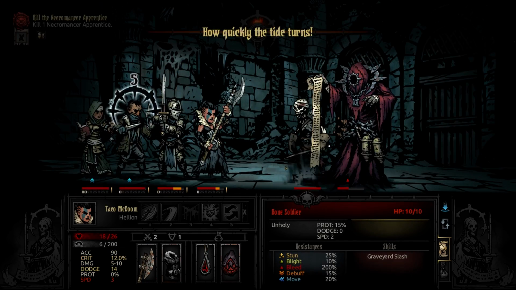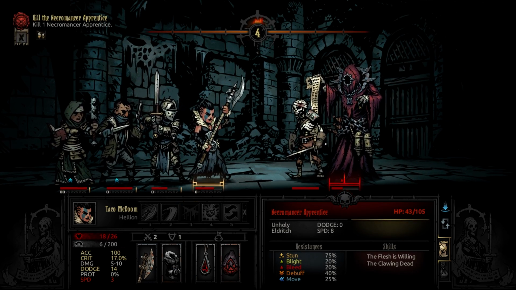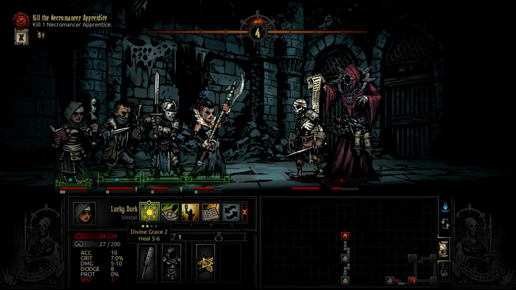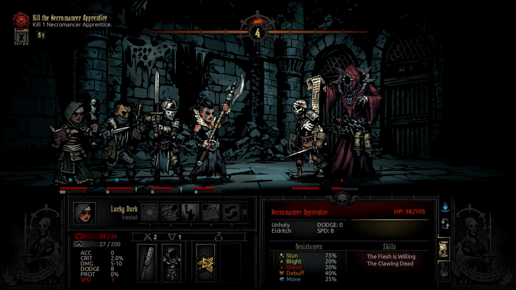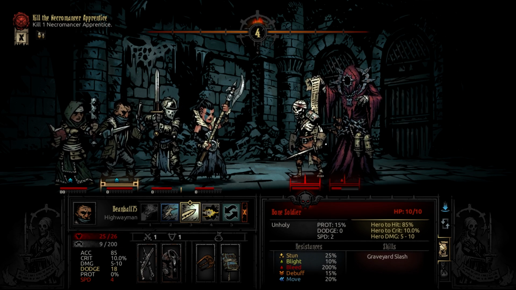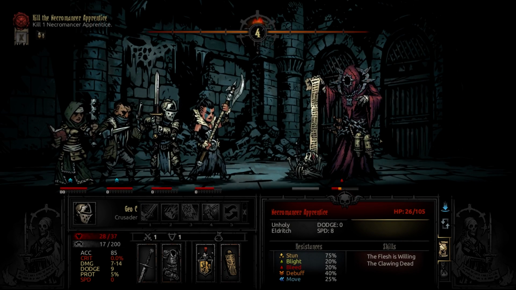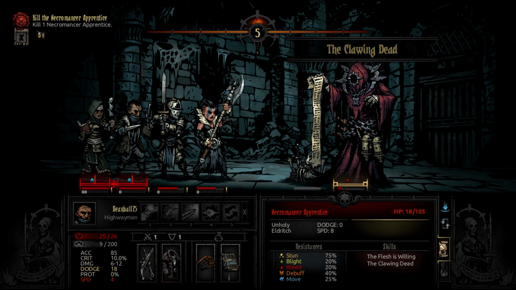How quickly the tide turns. I felt that one. Or let me rephrase. GOC felt that one. Taking 8 bleeding damage per turn now, which is pretty nasty. Probably gonna go for the heal here. This might be where the Necromancer starts managing to push away from us. Unless we can get the one-hit kill here. Oh! Nope, I'm sorry, Mr. Necromancer. You haven't gotten far enough away yet. Back to the Clawing Dead.